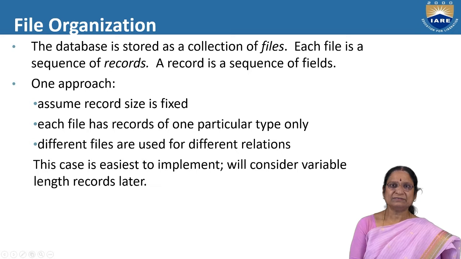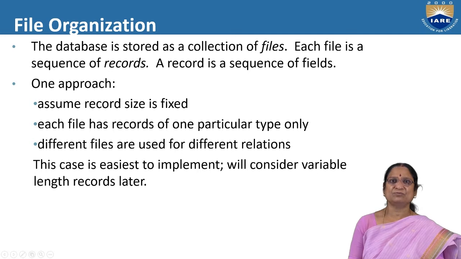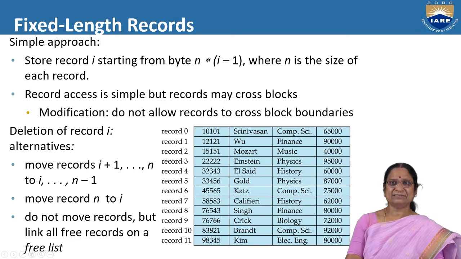So in the first case, you are going to represent the data with fixed-size records. Each record will have the same size whether it is utilized or not, of the same type, and each file will have the same type of data. That's why different types of data or different relations are stored in different files. But it is not always possible, and we'll discuss how variable length records are going to be stored also.